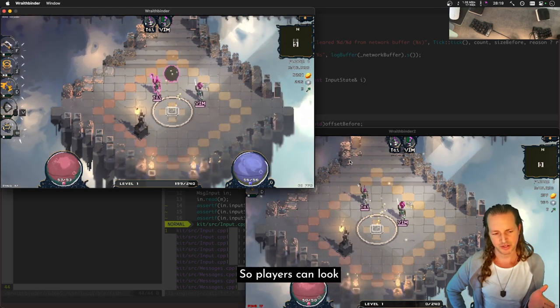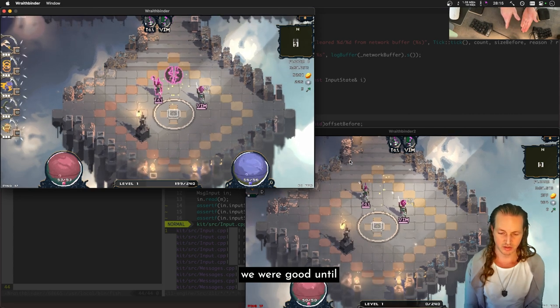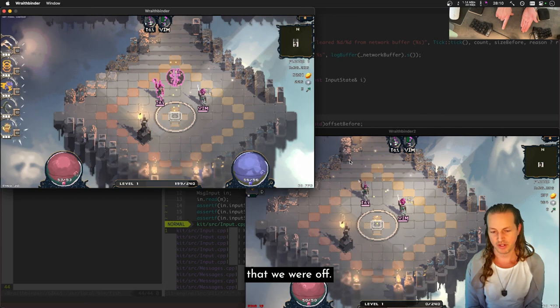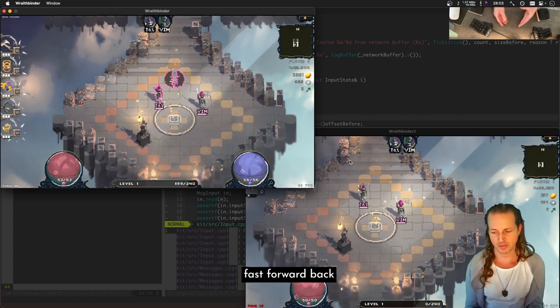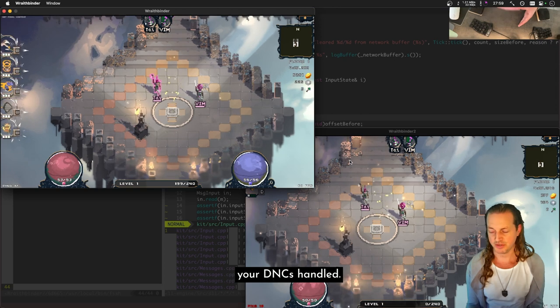So players can look back at their input and say, okay, we were good until tick 1000. And at tick 1000, I noticed that we were off. So give me your input, client one. And so then you sync up your input and then rewind your game state and then fast forward back to the state with the correct input, which all assumes that you have your desyncs handled.